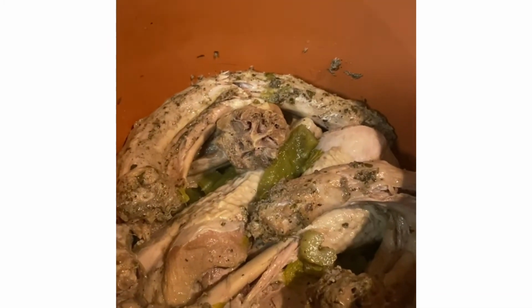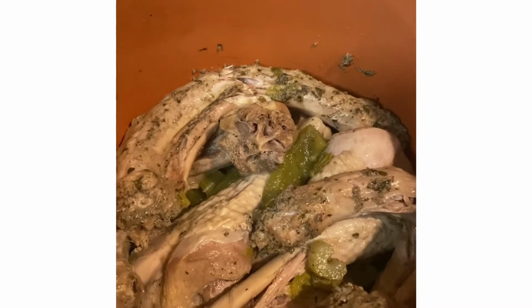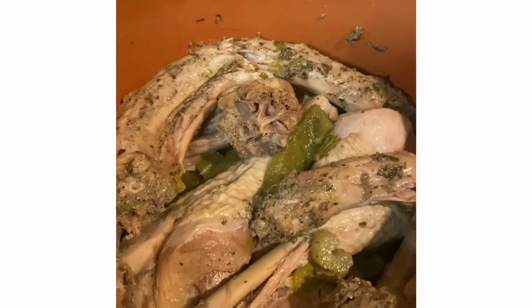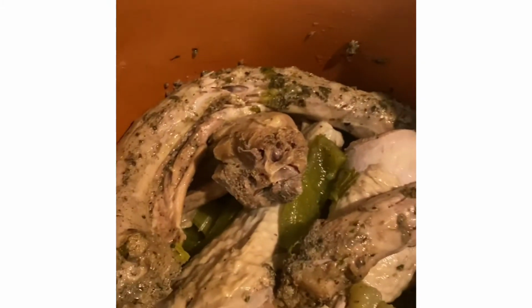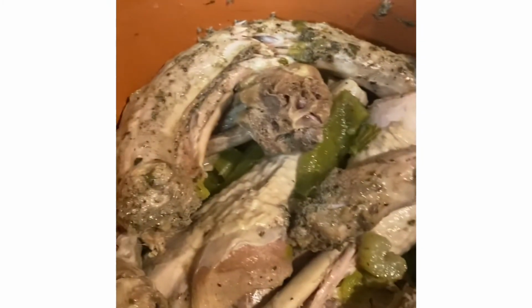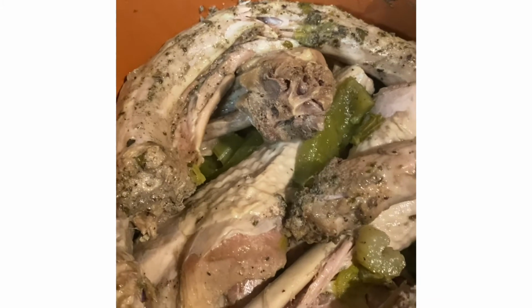I'm preparing to do some turkey and dressing today, and I've already cooked my turkey parts in the pressure cooker right here. And I have my stock here. This is my stock that came from the turkey parts. So as I continue on with this process, I will bring you back in.